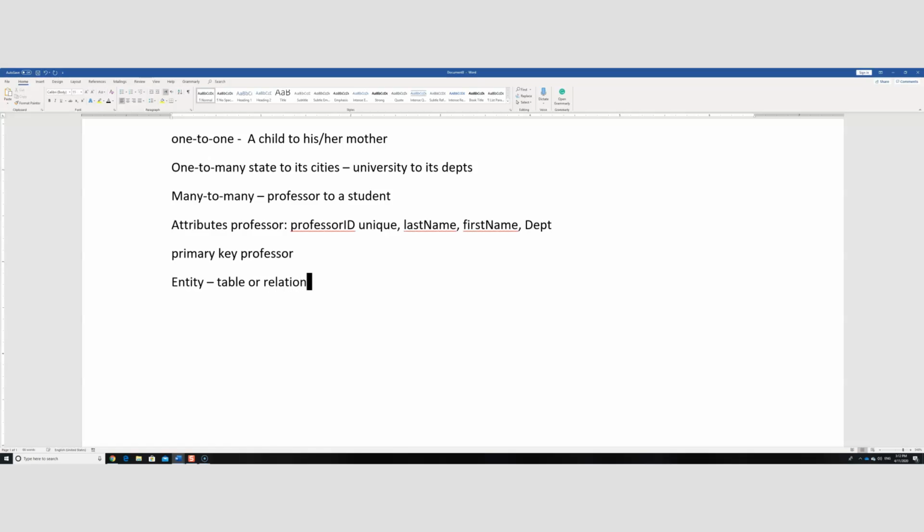By definition, an entity is anything, a person, a thing, anything in the real world that I can describe by a list of attributes. Attributes mean characteristics, descriptors, adjectives of that entity.